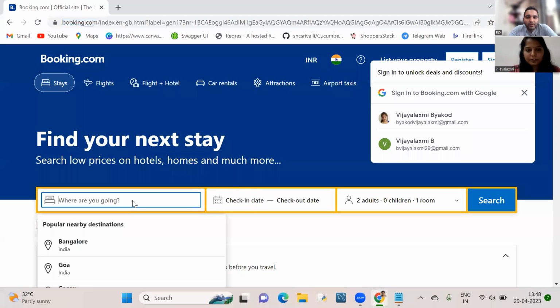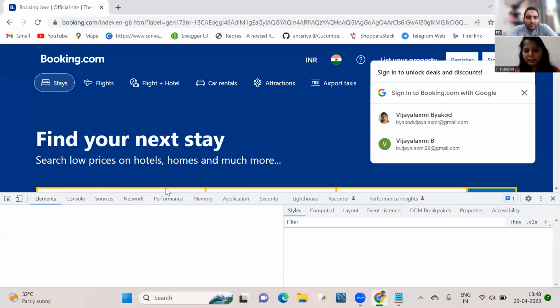ID, XPath. So you will have to inspect element.